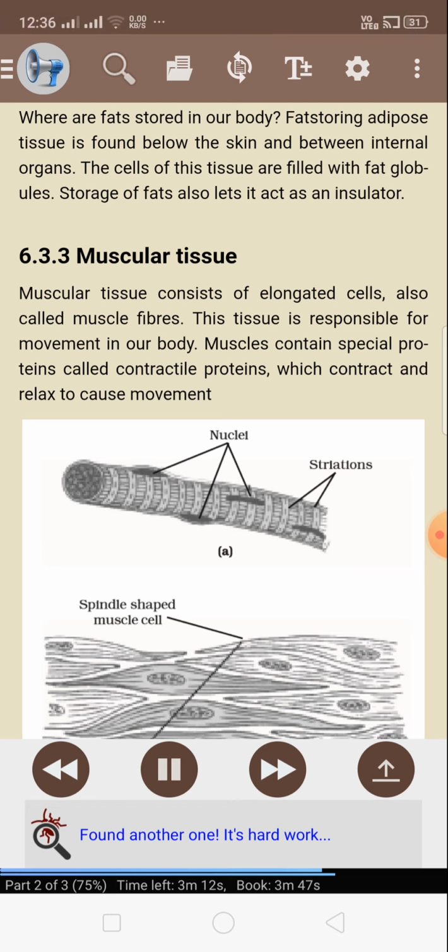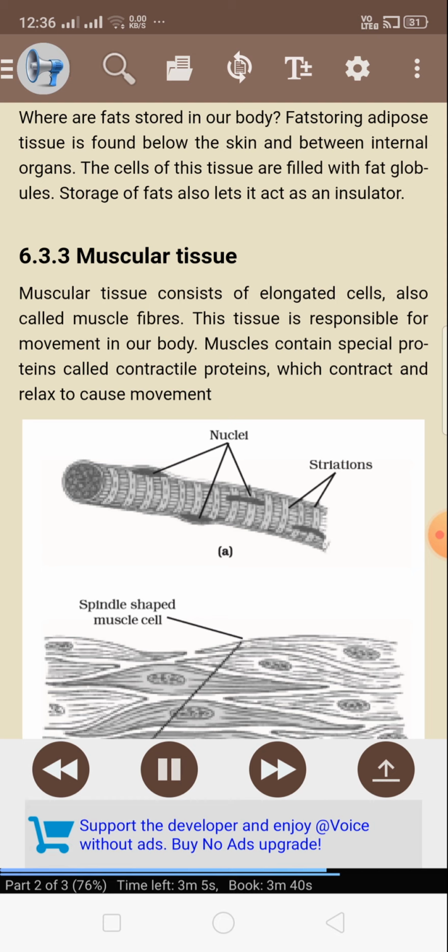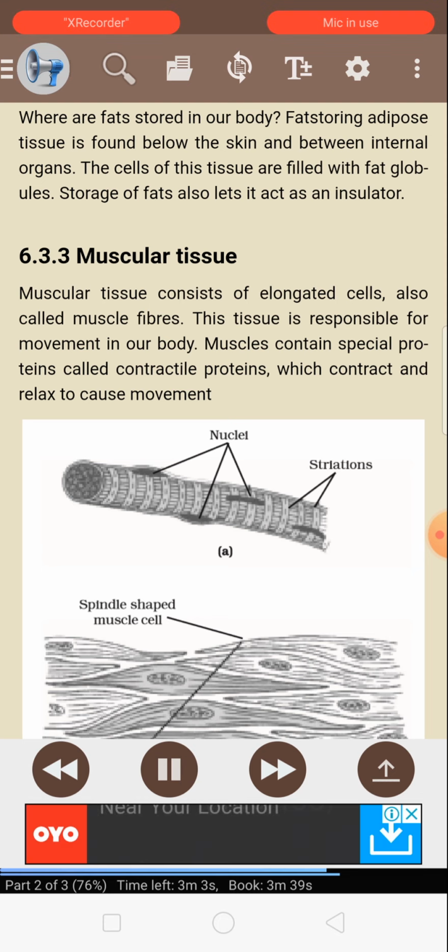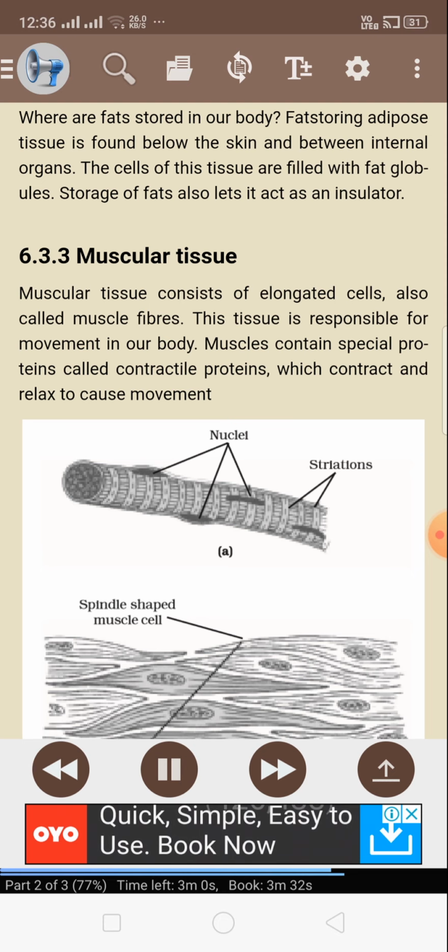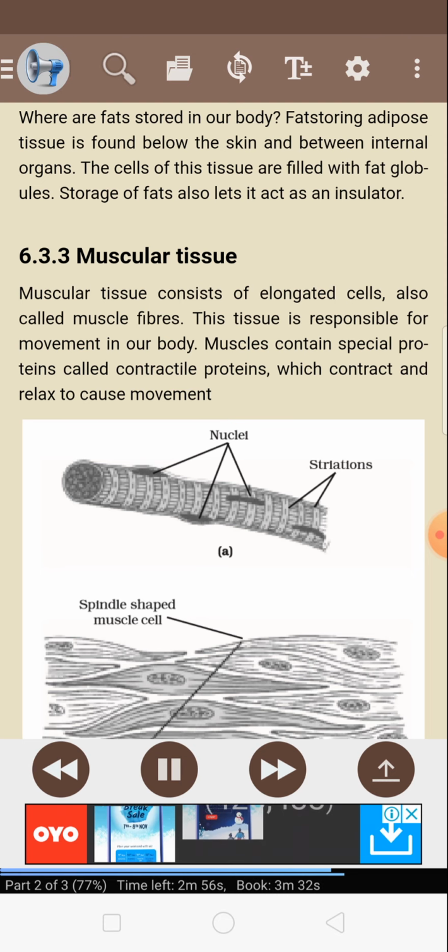We can move some muscles by conscious will. Muscles present in our limbs move when we want them to, and stop when we so decide. Such muscles are called voluntary muscles. These muscles are also called skeletal muscles, as they are mostly attached to bones and help in body movement. Under the microscope, these muscles show alternate light and dark bands or striations when stained appropriately. As a result, they are also called striated muscles. The cells of this tissue are long, cylindrical, unbranched, and multinucleate, having many nuclei.